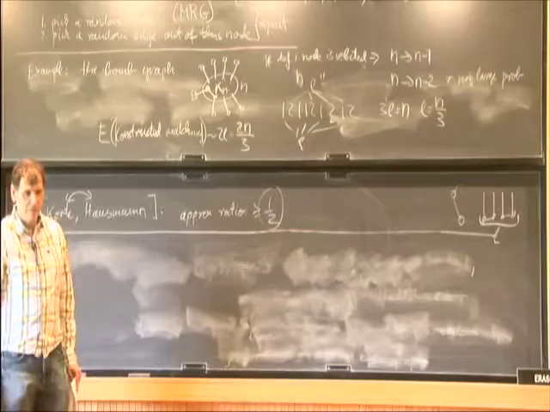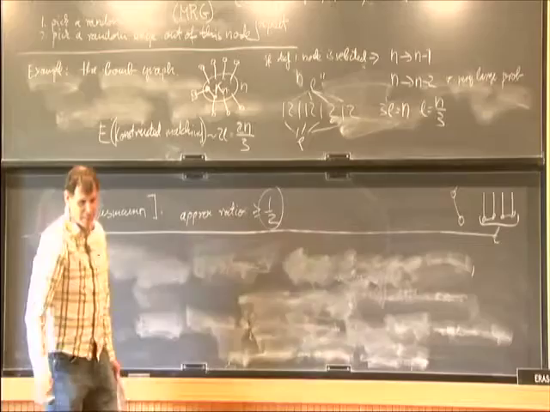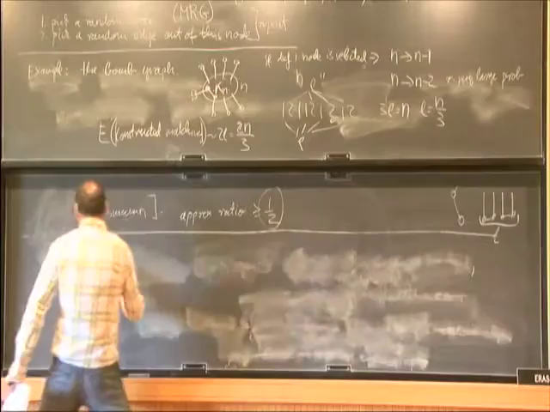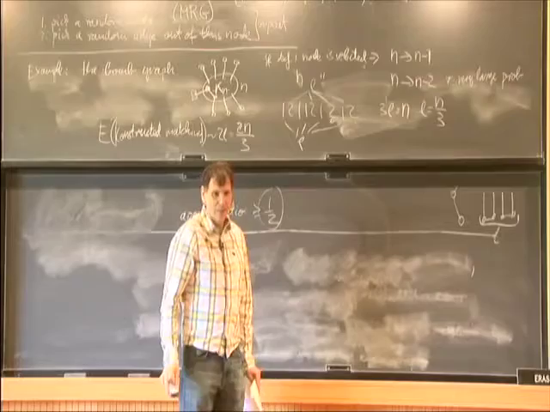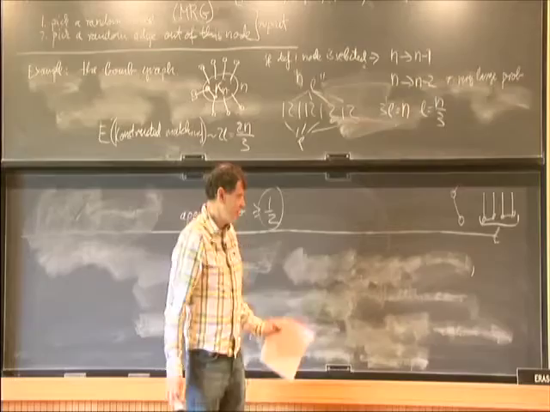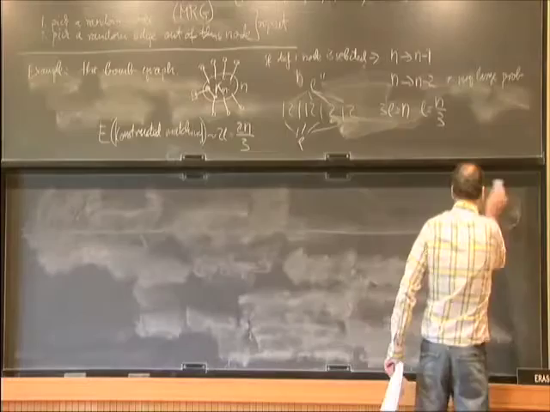You mean the path of length 3, which is like a little bomb? Well, it is a little bomb. It's a very little bomb, but it is better than 2/3, as a matter of fact. As n goes to infinity, the bomb has performance 2/3. But if you look at a fixed size bomb, then the performance is a little better. I mean, we can compute, it's a little exercise.